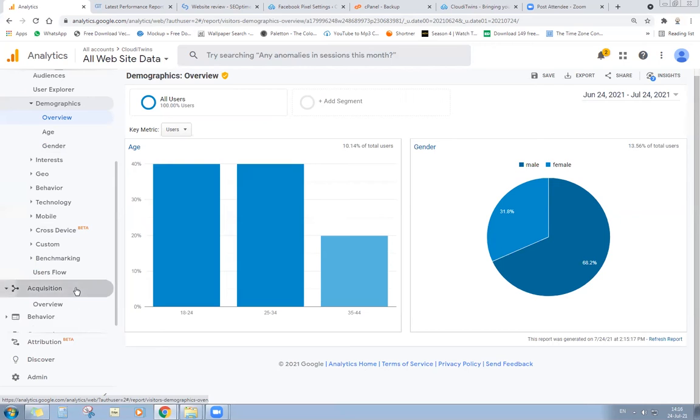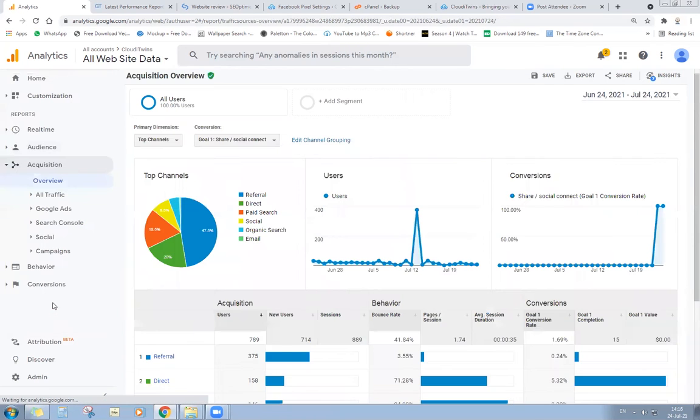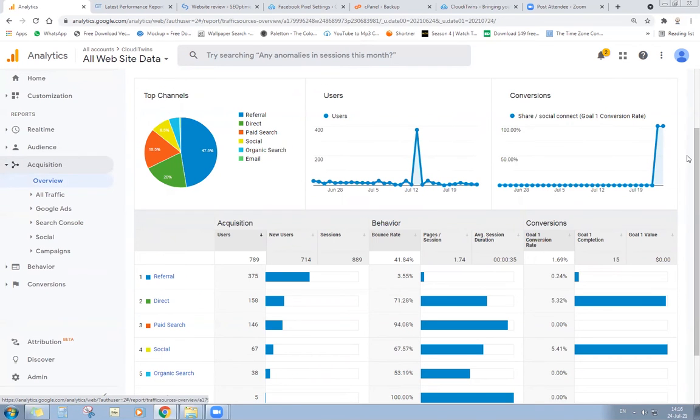Okay, let's go to the acquisition. Here we can see the channels from where these visits have originated. Almost 48% of these visits were referral, and 20% were direct. 18.5% originated through paid campaigns.